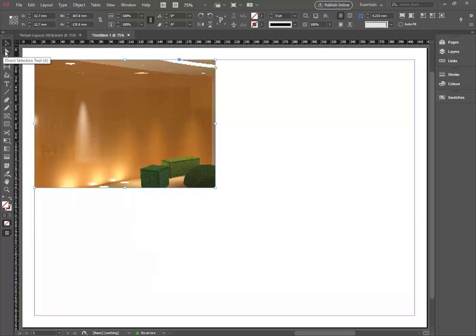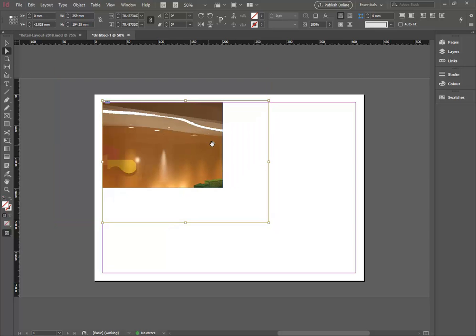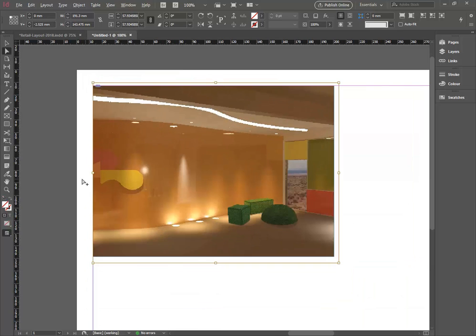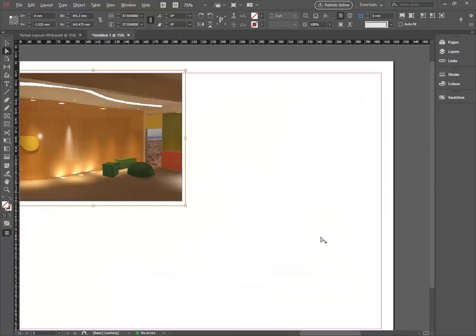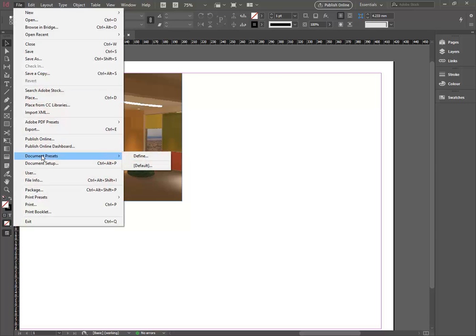So to scale that, I'm going to go to the Direct Selection tool, and then you can see if I click there, it's showing me the image. I'm just zooming there so you can see the whole image size, and then you can scale that to fit the frame. And that can be helpful if you need particular sizes of things and you want to get the layout set up before you know which images you want in each frame. So that works, and then you can of course crop things into your frame afterwards. But another approach is to just place things directly, but I think it helps to see that the frames can be a separate thing.